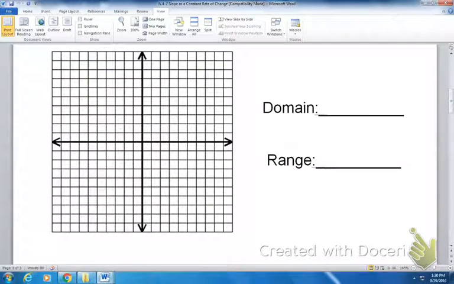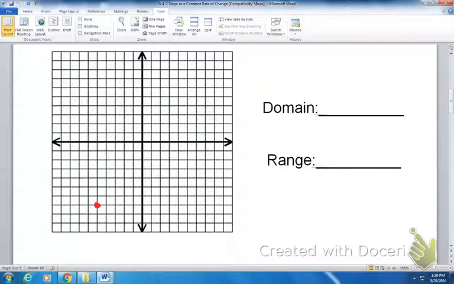Whenever you're plotting points, you need to start from the center when you're counting, okay? Be as precise as possible. My first point is -5, -7. So I'm going to start here at the origin, and I'm going to go over 1, 2, 3, 4, 5 to the left, and down 7. 1, 2, 3, 4, 5, 6, and 7. There is my first point, okay? Now I'm going to erase all that because we don't want to confuse it with what we're actually doing, okay? So we went left 5, down 7. Be very careful and count as best you can.